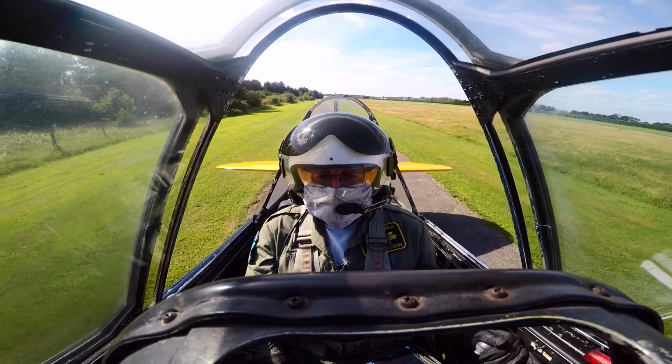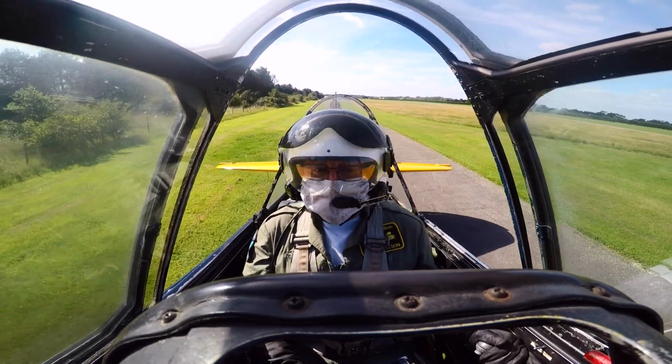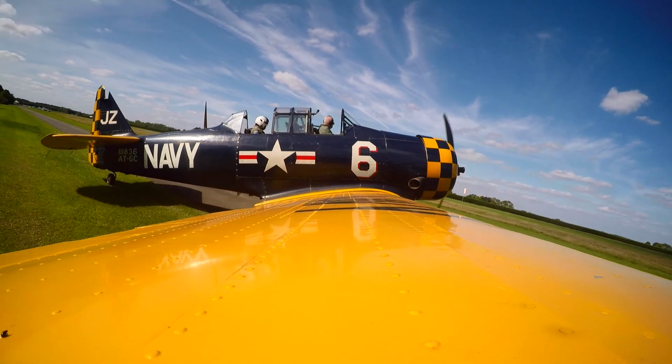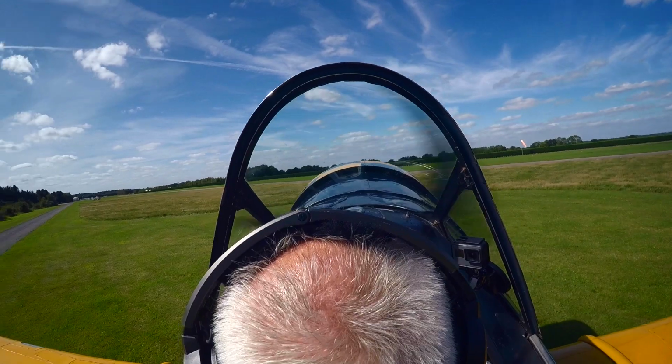Right, now stick forwards, or to unlock, push it. That's it. And now a bit of left rudder, and a little bit of left brake. Off you go. Bit more brake, go on. Bit more power as well. Off you go. Coming round, and let's straighten up here.